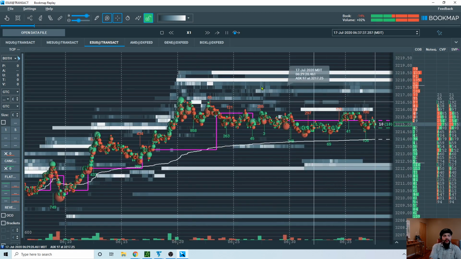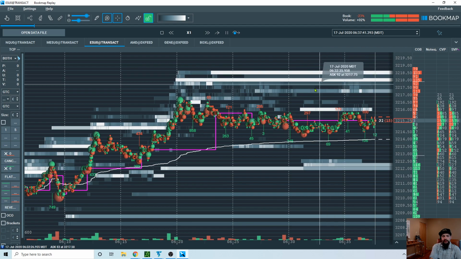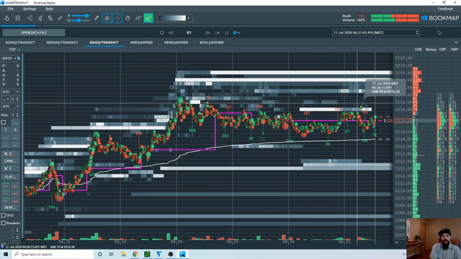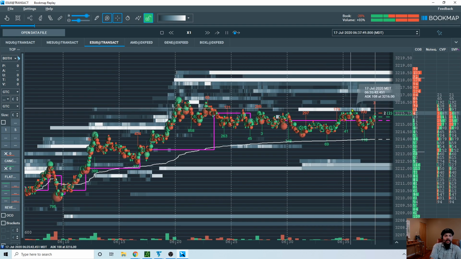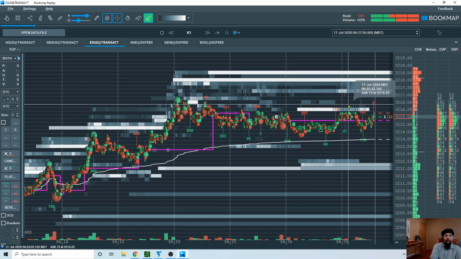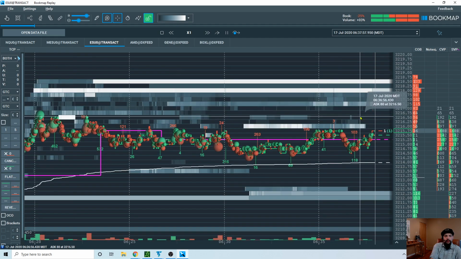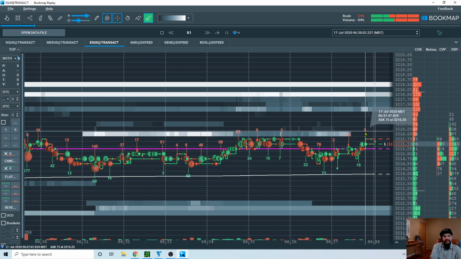Okay, we have the ES right in here. We have our bubbles. We can see that heavy resistance, heavy resistance. All right, they pulled these orders. They took them off the market right as price was coming up right through here. So we got a few fills, and then price came off of the market, and then we dipped out. People realized, oh, that's a fake out. All right, we're coming back in and see if some more orders actually come in to fill us here and push us further.